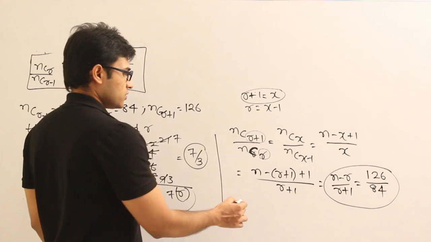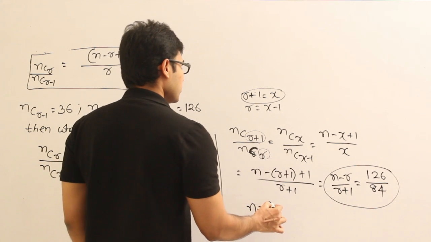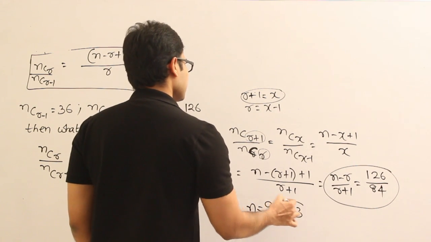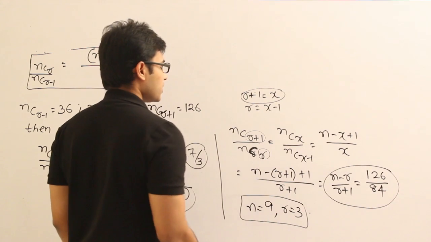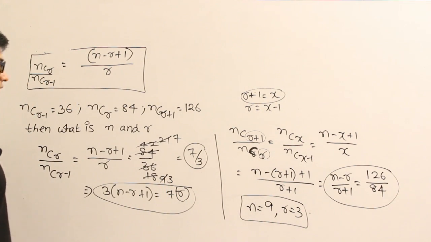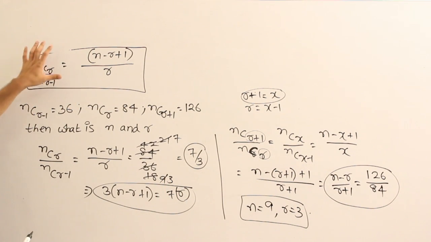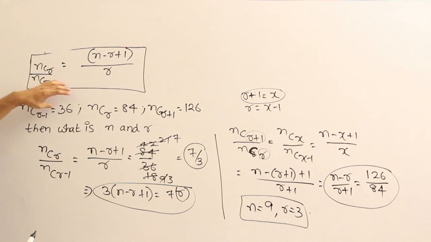If you solve the two values of n and r, you are going to get n equal to 9 and r equal to 3. You just check this. It is not very difficult. You can do the computation and get it. So that is the application of this formula. You can apply it whenever such a question is given.